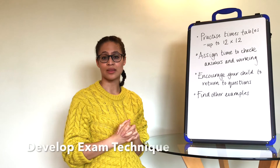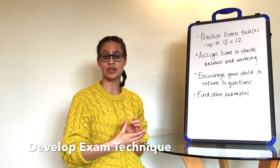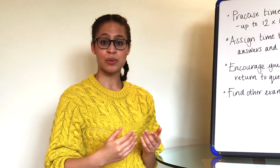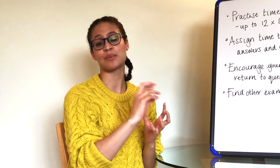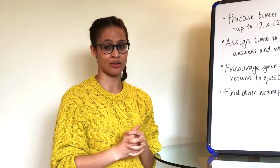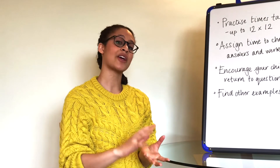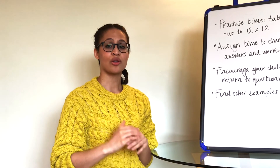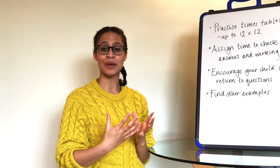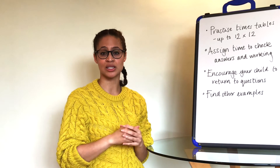Another very important thing for maths and exam technique is that your child marks questions that are taking too long or are tricky, and then comes back to them at the end. A lot of pupils turn up to classes with gaps in their homework, but we really want to encourage them to at least attempt an answer. By getting your child to put a mark by those questions, come back to them with a fresh mind and rethink — you'll develop their perseverance and ensure that even if a problem seems tricky at the start, they know they can come back to it and increase their chances of getting it right.